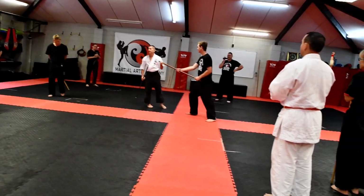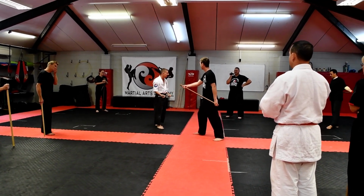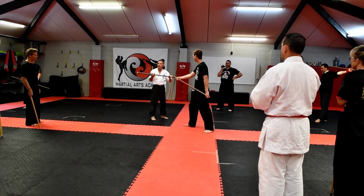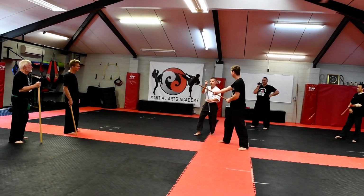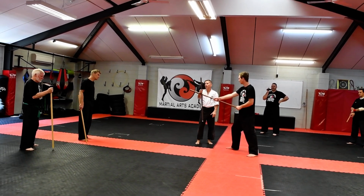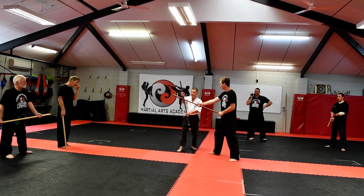Sneaky little guy is going to be trying to poke, and I just happen to be in this position here with my stick, kind of like we had with the bow earlier, so, oh crap. So what I'm trying to do is get off center and push, and there are several different ways we can get into that. This isn't the most realistic at the moment, but we're teaching more principles.